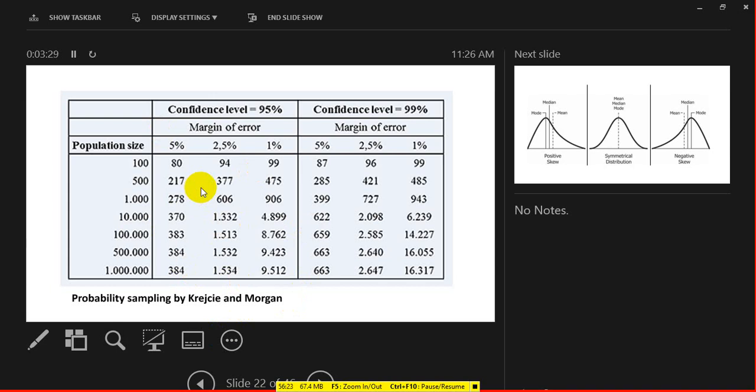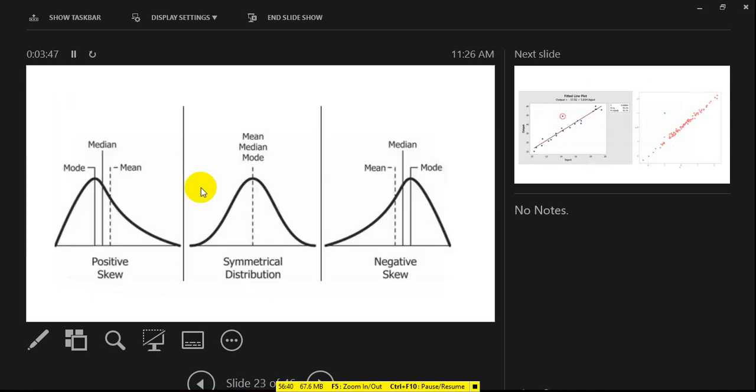Daniel Soper, I would recommend for anything actually, probability and non-probability. The other way around, if you really have a sampling framework and you know the size of your population, then go for probability sampling. The Krejcie-Morgan table is very common, the most accepted way of doing it.